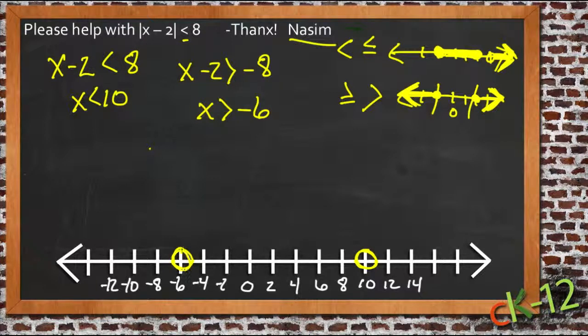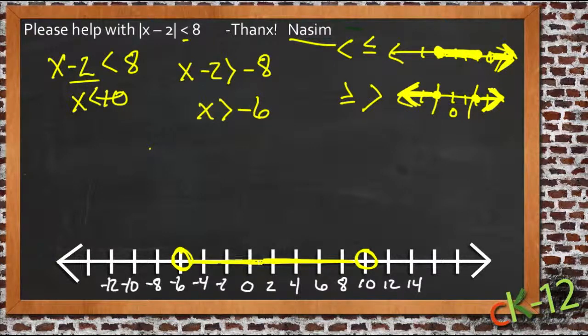So the smallest value we can have is negative 6. And this is where our range of values comes in. As long as X isn't more negative than negative 6, then it won't get to be more positive when we take that absolute value. It won't get to be more positive than 8 when we're done. And as long as it doesn't start out bigger than a positive 10, when we subtract 2 from it, it won't get to be bigger than 8 after we take the absolute value and it stays positive. So all the values that this can be, Nassim, are right in between negative 6 and 10.